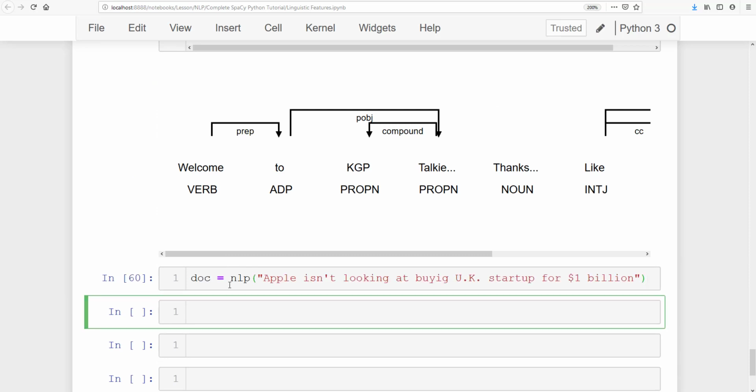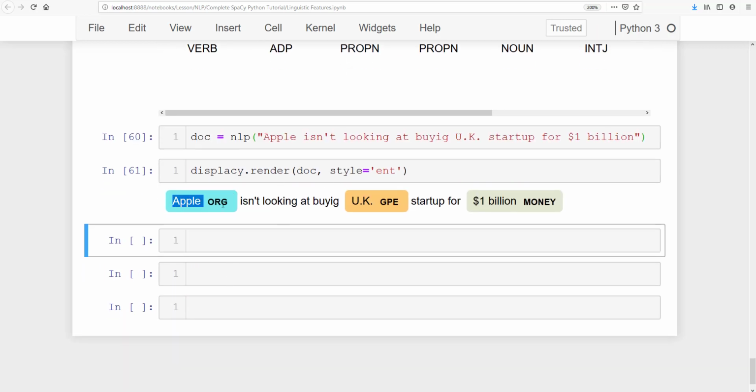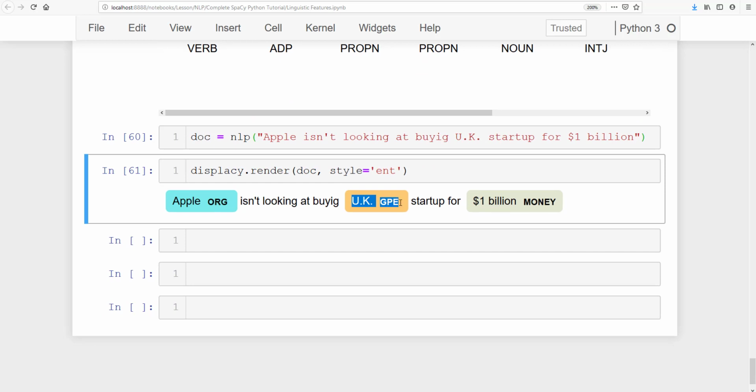Let's go ahead and run this doc, and now I'm going to do here displaCy dot render, and inside that I'm going to pass here a doc, and then finally style is equal to ent. And now in this you see here Apple is organization, UK is geographical location, and $1 billion is money. So this is how you can visualize named entity recognition as well in spaCy.